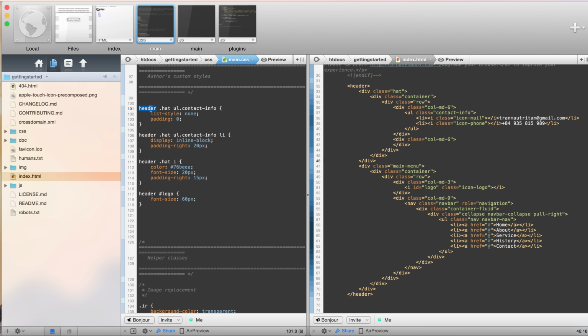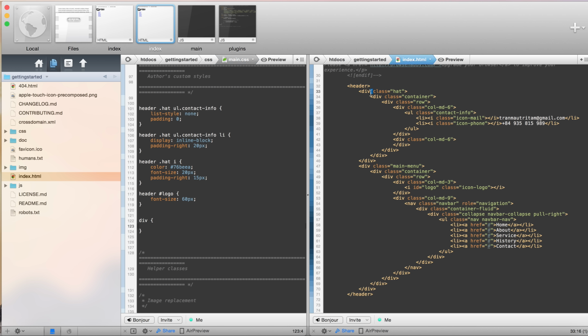In this case, this header right here selects this tag right here. Now, let's say you had one that said div. Well, that's going to select all the divs that are right in here. Same thing goes for maybe all the LIs. So this would select all the LIs in here.